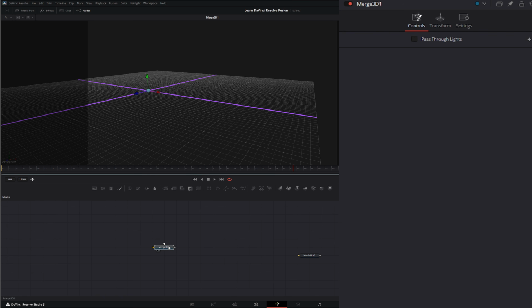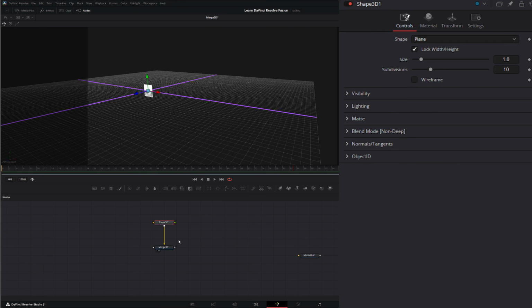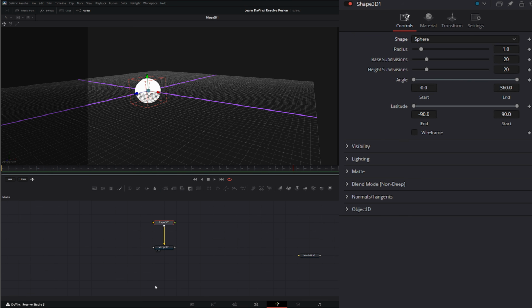Now, on top of that, we've got some other necessary nodes, meaning let's just throw a shape in here so we can see what's going on. And I'm going to change this to a sphere. Now, all these nodes I'm going over, I did do individual node breakdowns on every single one of them because a lot of them in the 3D environment are pretty complex when it comes to the interfaces. So I'm not going to go over all these in these little Learning Fusions, but I did go over all these individually in node breakdowns, which you'll be able to find in the description.